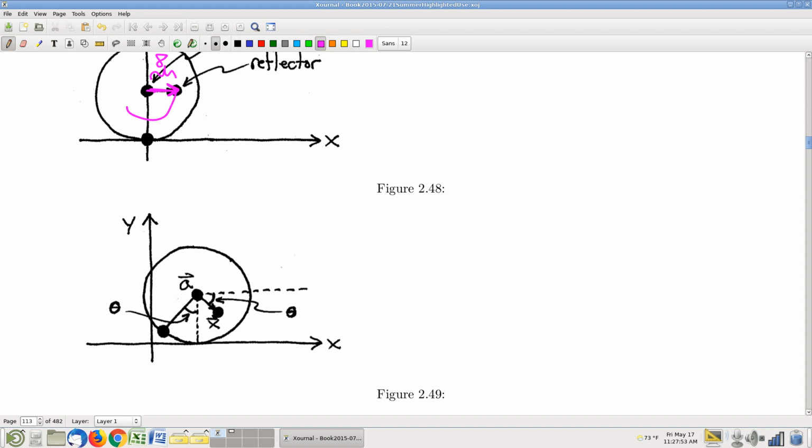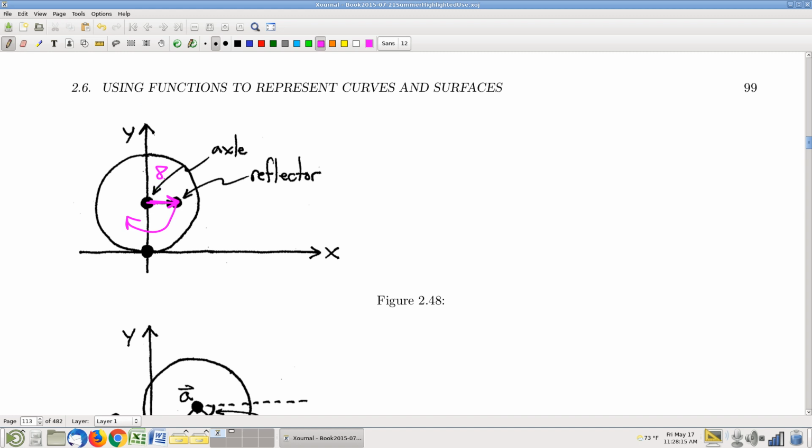And this vector is going to start going around in a circle. So it's tempting to say, well, hey, cosine theta, sine theta. Right? But notice it's not going counterclockwise. If you say cosine theta, sine theta, that goes counterclockwise. And this tire is moving to the right, which means it's rotating clockwise. So, okay, that's a little different. Easy variation though, and specifically notice that going counterclockwise versus clockwise, these two different rotations give you the same x-coordinate as a function of theta, but they give you negative y-coordinates as a function of theta.